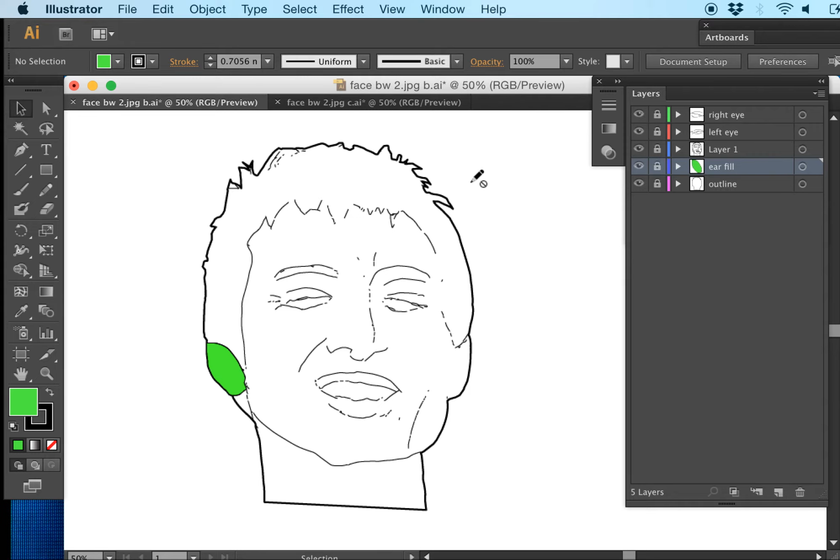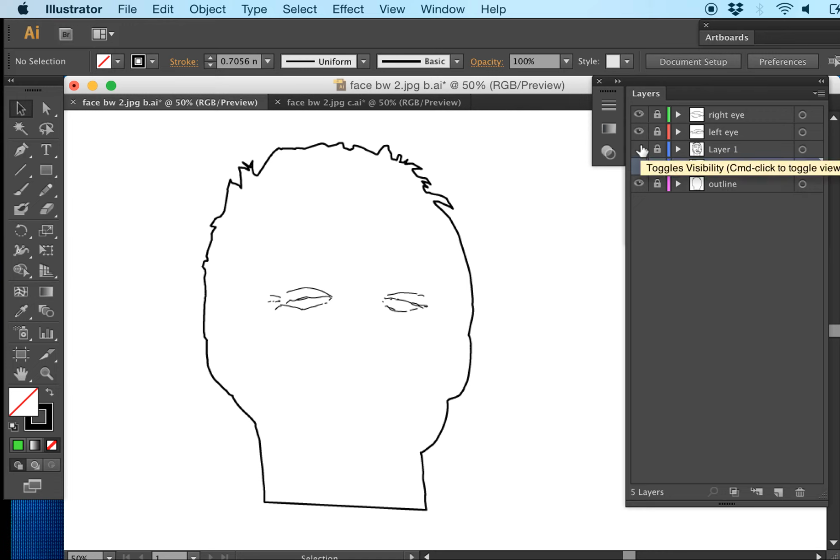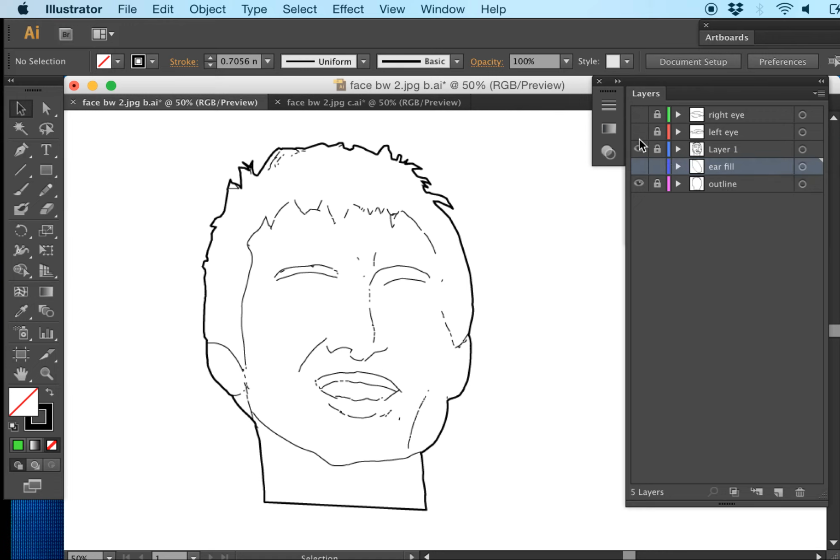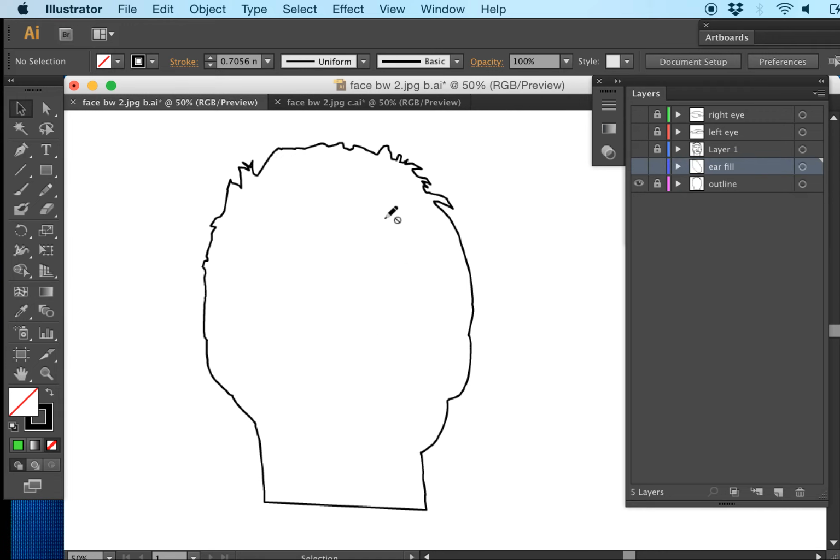So this covers stroke thickness. Also, if you want to play with stroke line, we can just quickly look. I'm going to press Command Z, which returns that to no fill. There's no color there. Maybe I want to make the outline dashed. I can actually do that. So I'll hide everything else, and we can just have a look at this outline. Because everything else is locked or turned on, turn that off, lock that.